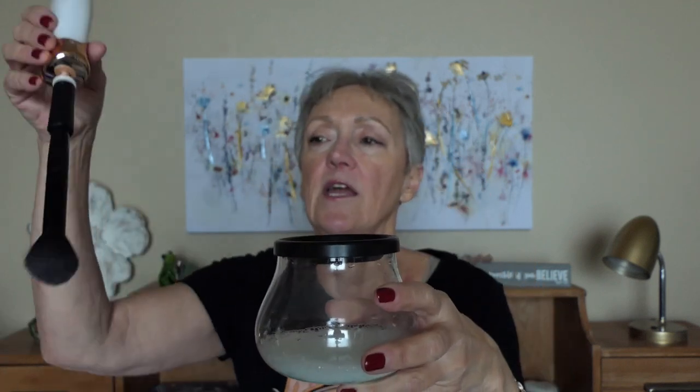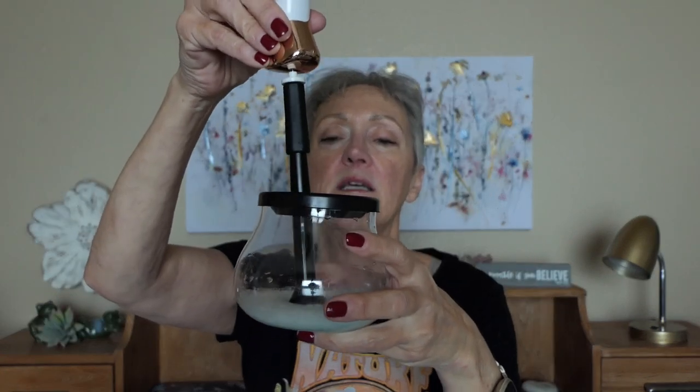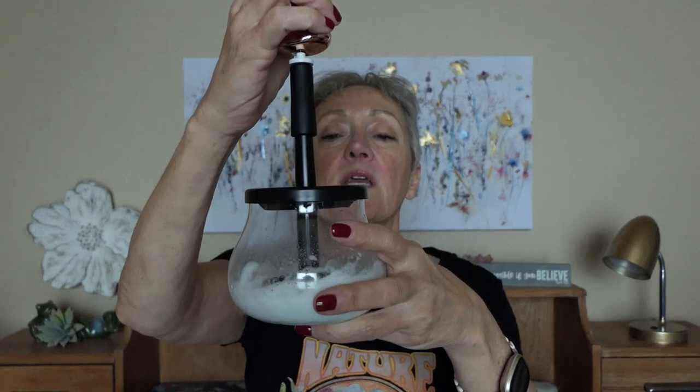Now, I make my own brush cleanser. I use about this much Dawn dish soap, about this much water, and then about 5 or 6 squirts of jojoba oil, and shake it really good. Now, jojoba oil keeps your brushes from getting dried out, and the Dawn really cleans them. So now, it comes with this little container here, and you put just like half an inch of your cleaner in it, and you'll take a brush and kind of dip it, kind of loosen up the gunk, and then turn it on. And you don't want to go up above where the metal handle is, you want to keep to the bristles.